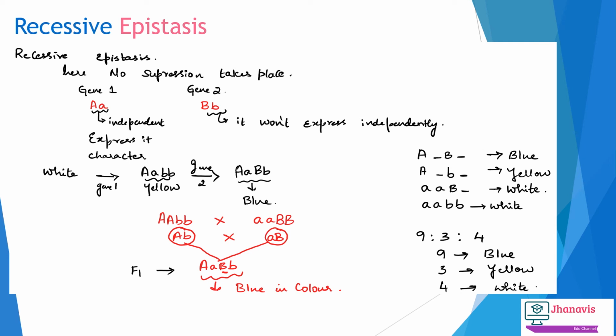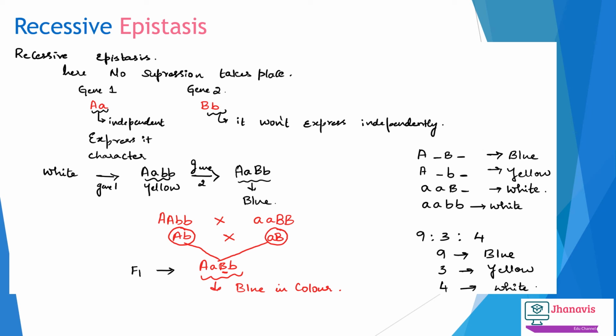Next thing you have to remember, this is very, very important. For example, you will get an allelic form as small a, but capital B and whatever may be the next one, it may be a capital B or a small b, that doesn't matter. But remember, when both A are in recessive condition and only capital B is present, it won't be able to express its character. So that will always exhibit the flower color as white. Neither the A gene exhibits its color nor the B gene exhibits its color, so the flower color will be white.